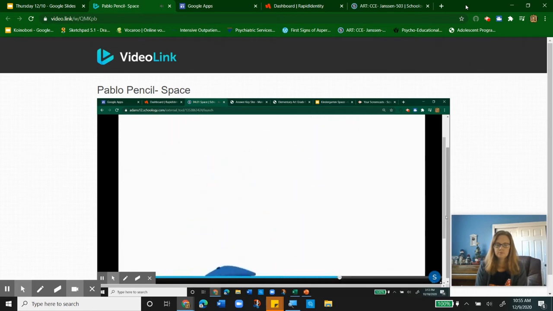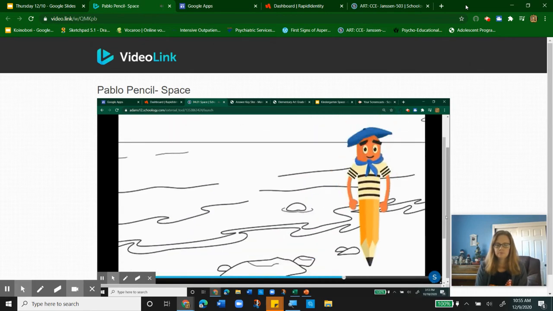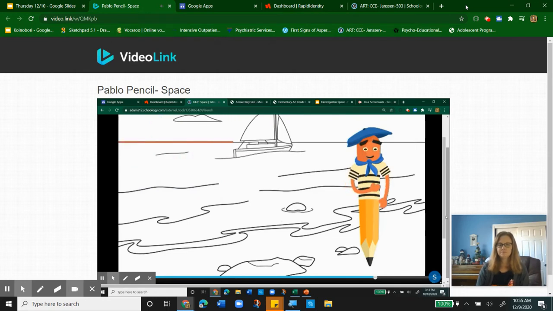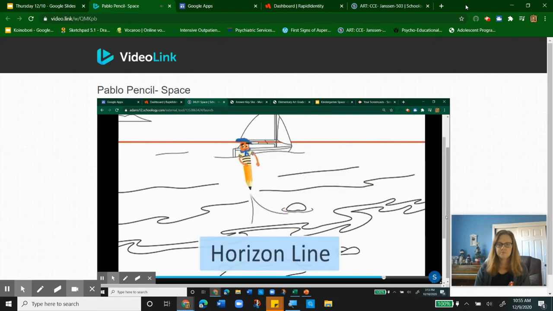Oops! Oh no! Oh, a beach! There's one more thing I want to show you. There's a ship on the horizon. See how the water meets the sky? Let's draw a straight line across that. That's called a horizon line.